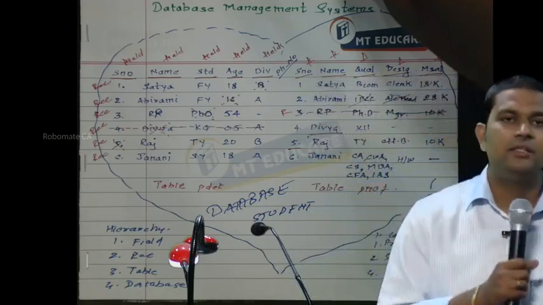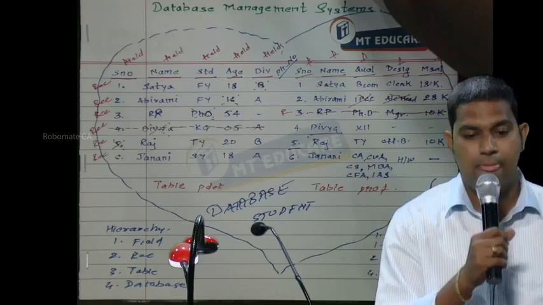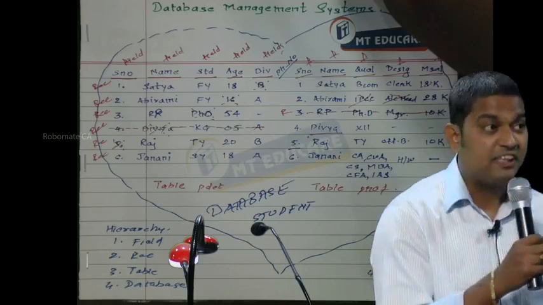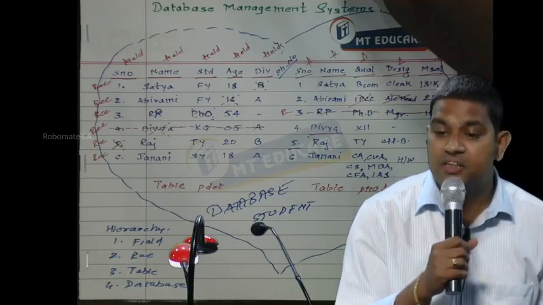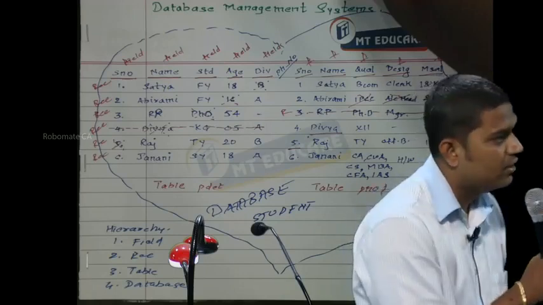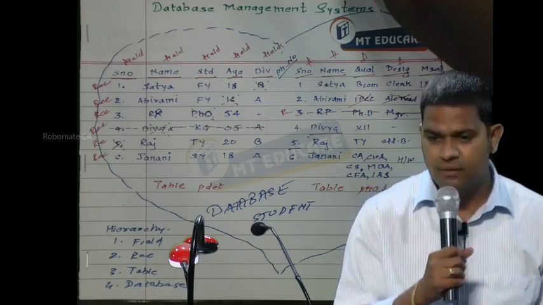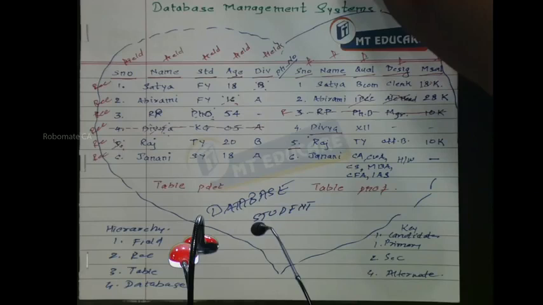What is the disadvantage? The disadvantage is the cost. The cost of creating the database management system is very heavy. Very heavy. You should be able to afford it. Once it is created, then maintaining it is not difficult. So those organizations who have limited capital cannot go for database management systems.